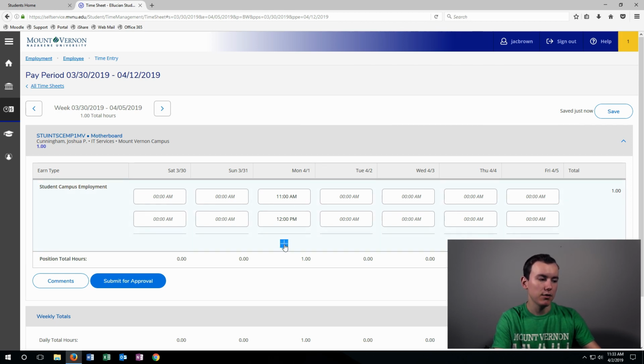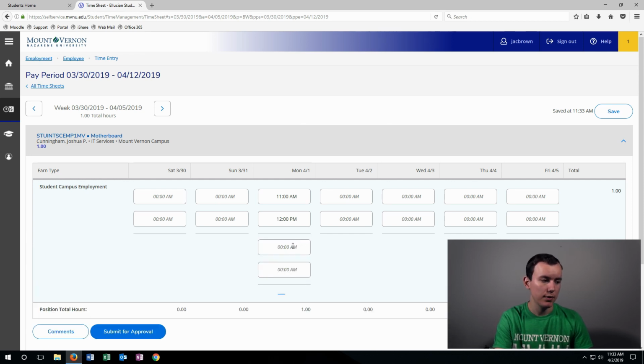Now you can see this little plus sign just got added here at the bottom of that column. That's in case you had 2 sets of hours on that day. If you need to add that, just click on that plus, and then you have another set of in and out times for that day. Pretty self-explanatory, should be a much easier page to use than the previous time entry on the portal.